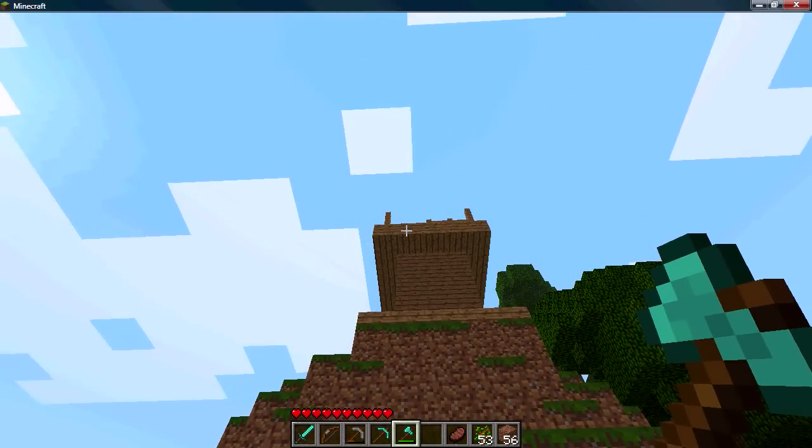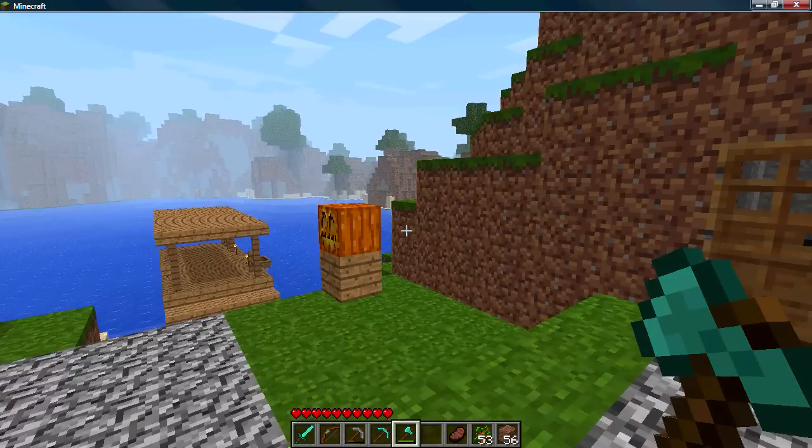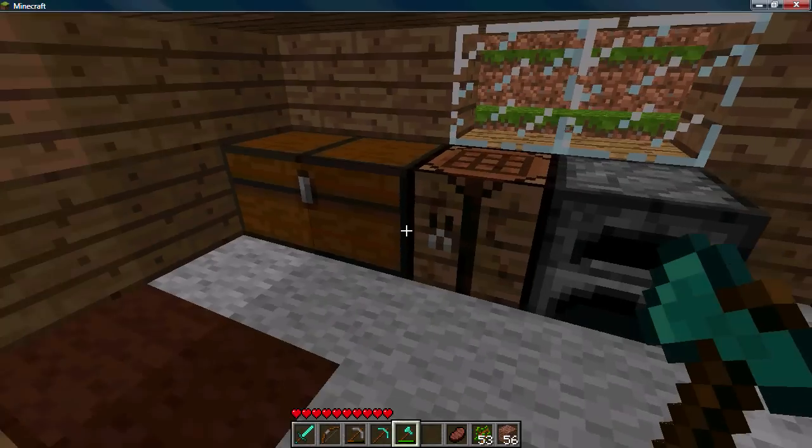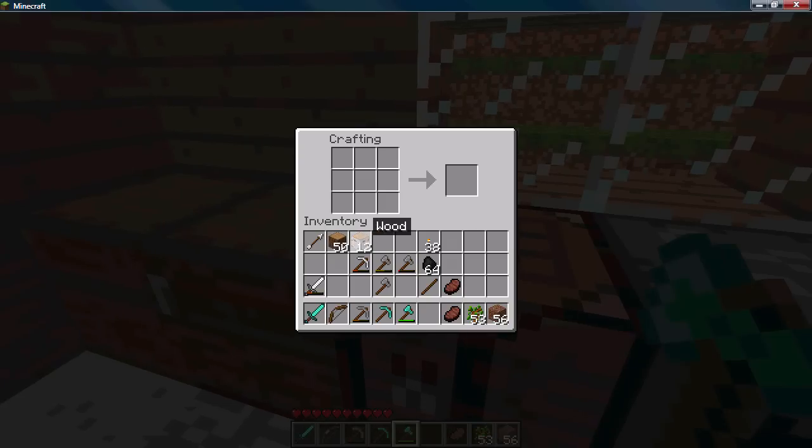Alright, so I think we need more stuff. I don't even know what we need to finish that. I think half blocks, maybe? Maybe that'll cut it? I know we're gonna need some sticks. Clickety click click click. Come on. Oh, I wasn't even looking at the screen. I promise.